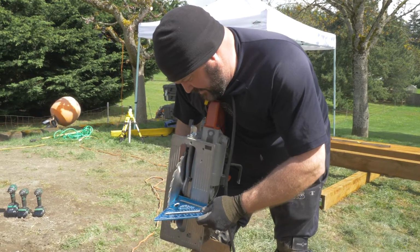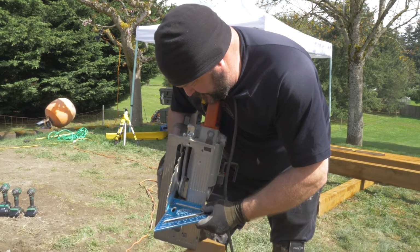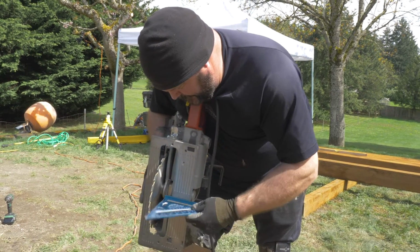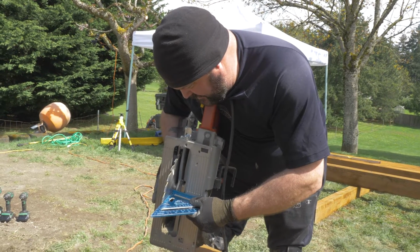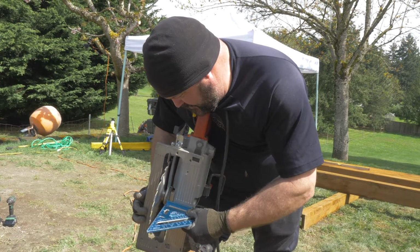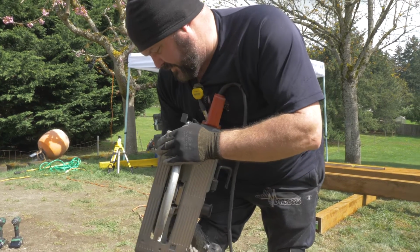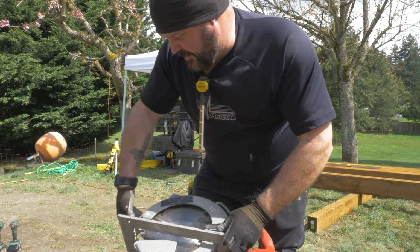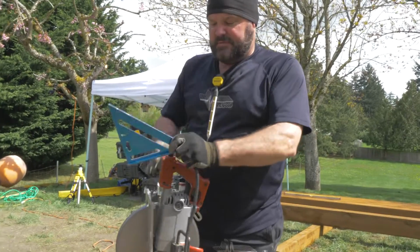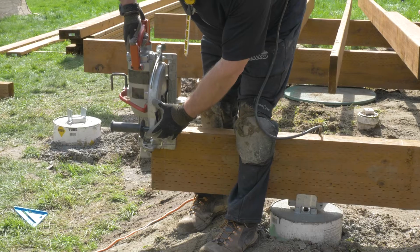I'm getting ready to cut some beams, but my saw was a little out of square. So I'm trying to get a nice equal cut. But this plate isn't 100% square. That looks pretty good. So I wanted to square it up before I start trying to cut these beams. I like this saw for cutting beams because you can do it in one pass instead of two passes where you have to flip the saw around. So that's what we're doing right now, cutting some beams back.